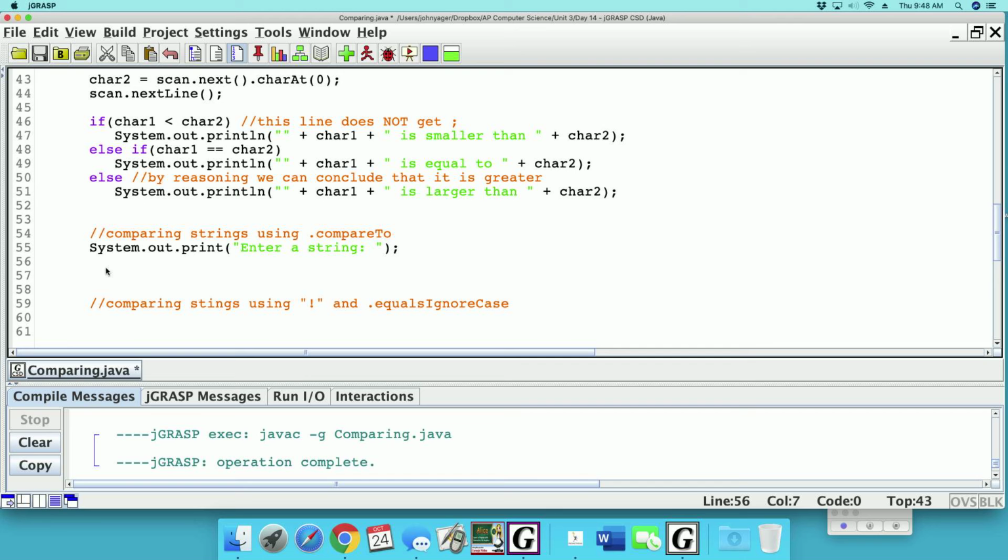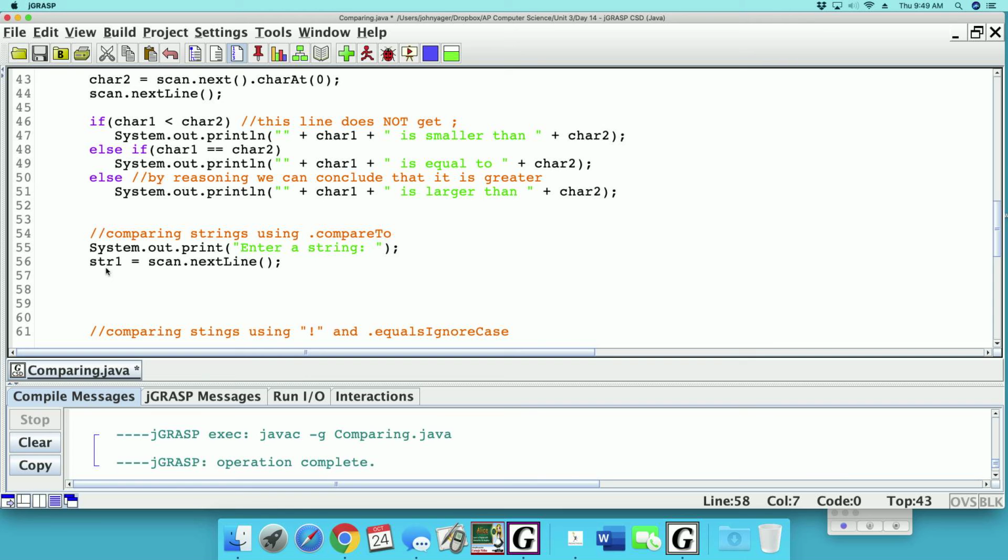Okay, and we've got string 1 is equal to our scan dot nextLine, because we don't know how long it's going to be, right?